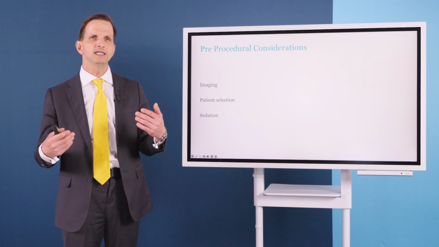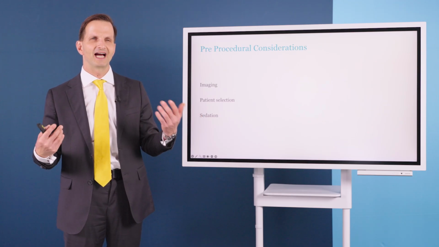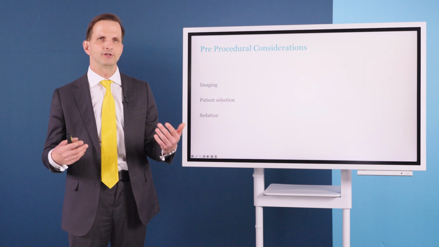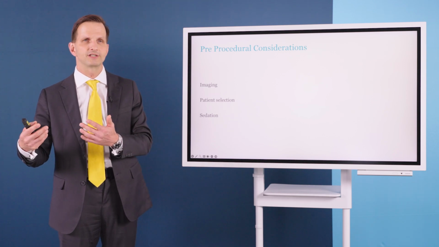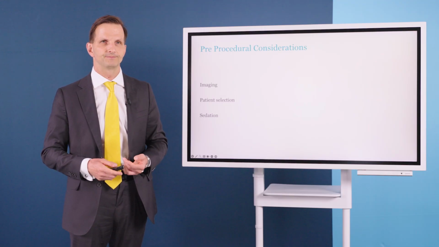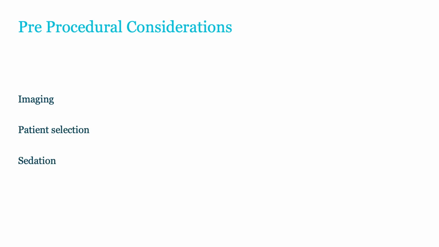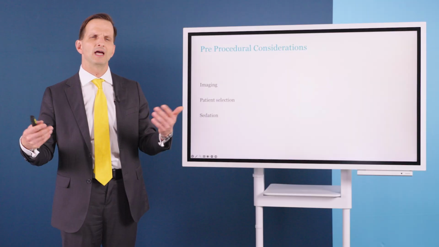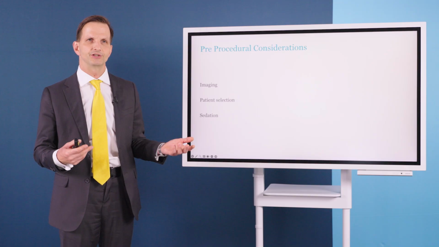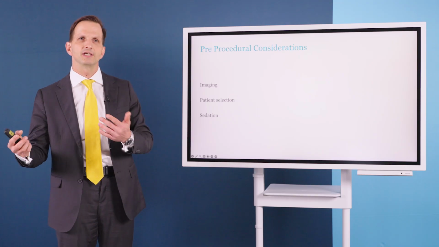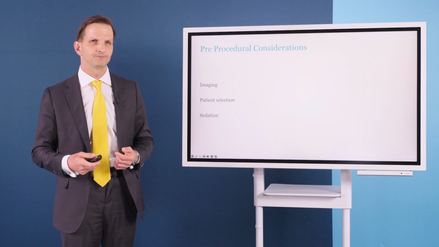We only use TE in patients with a high CHA2DS2-VASc score to exclude a thrombus, but we do not look for common ostia or adverse anatomy. We also don't perform any patient selection, so all first-time ablation procedures are eligible for a PFA procedure. In repeat procedures, it's a more individual approach.